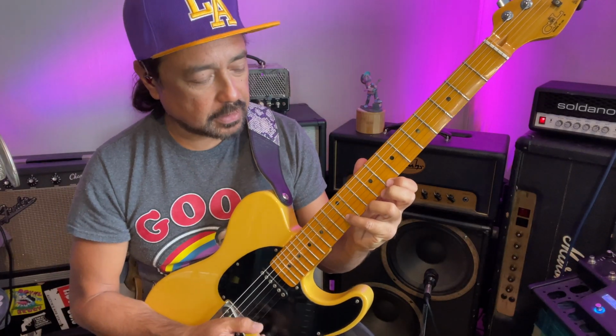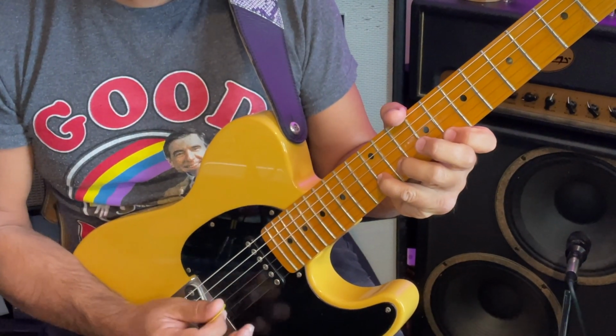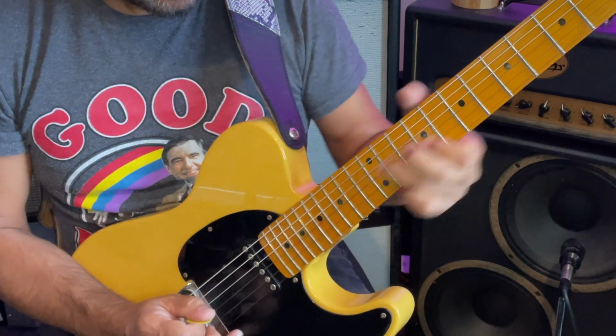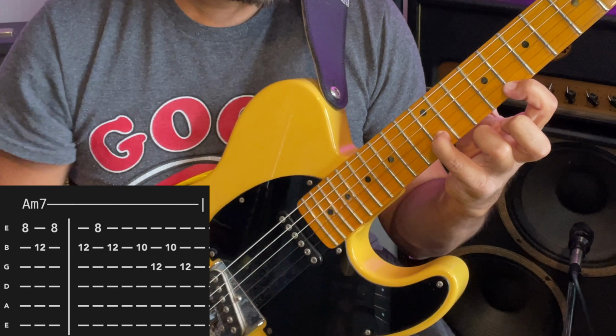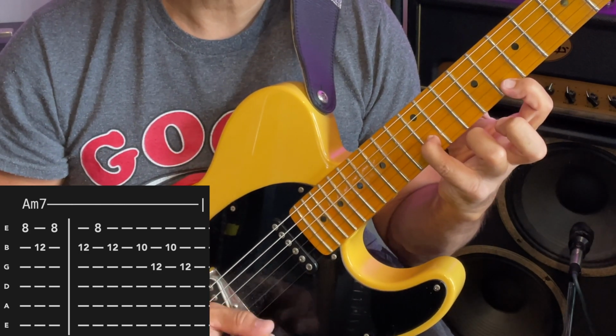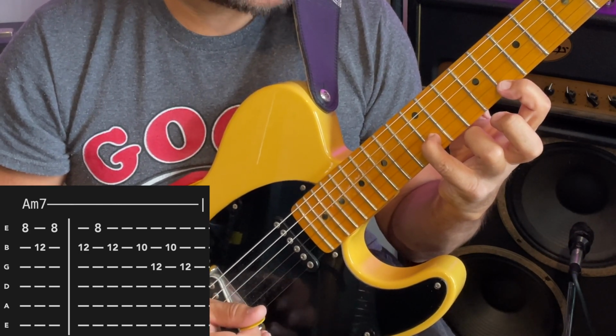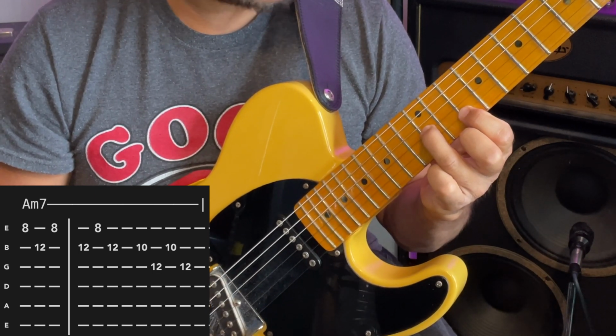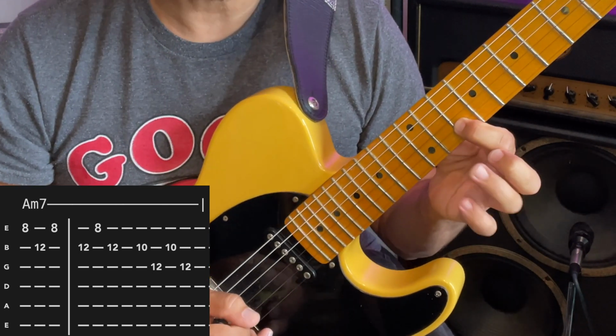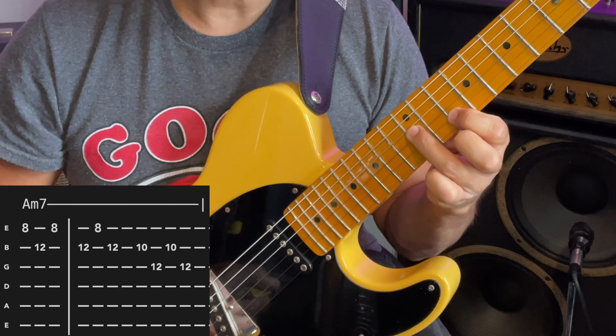Then I do this little fill. Here I'm playing a C, 8th fret 1, and B, 12th fret 2nd string. Letting those 2 hang out over each other, and then playing these 2 notes. A, 10 of 2, G, 12 of 3.